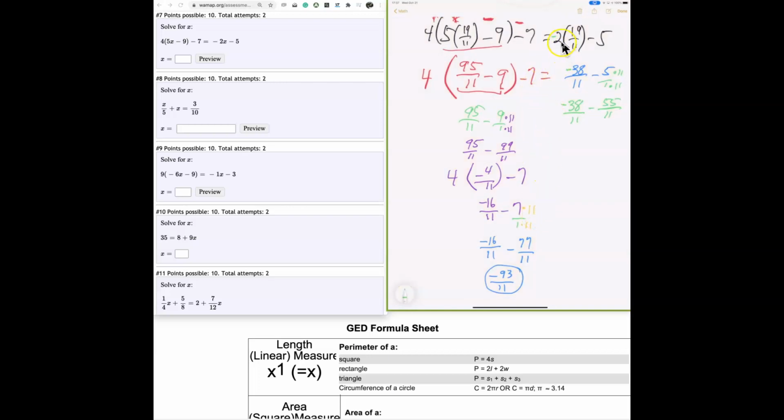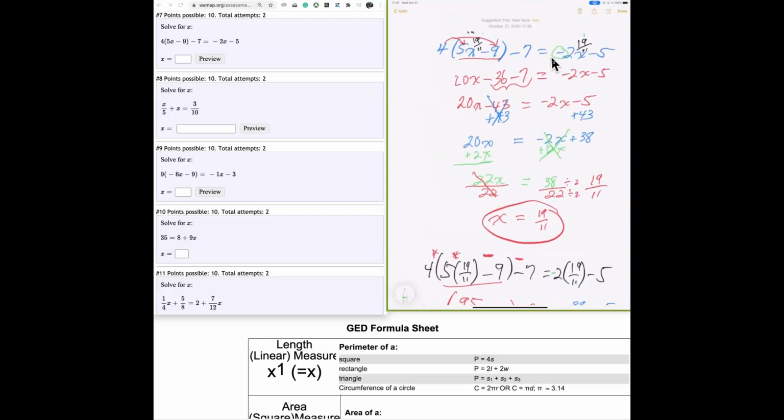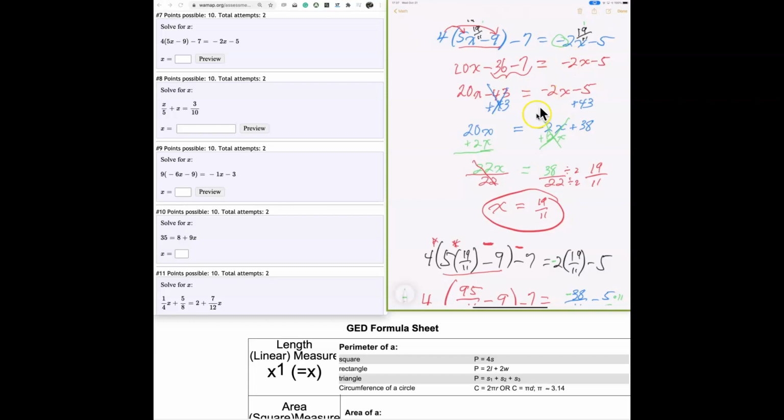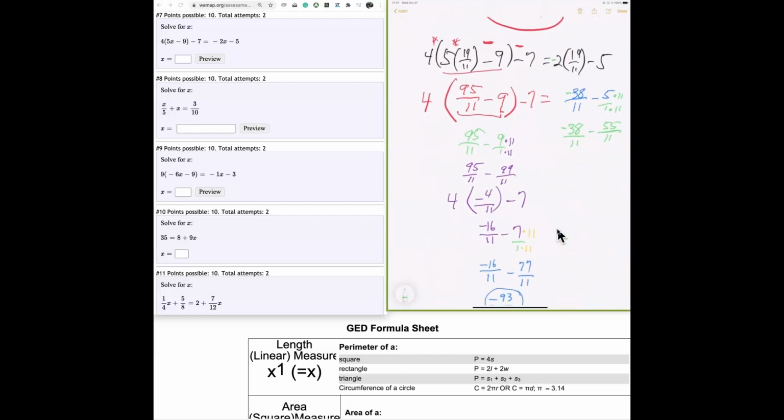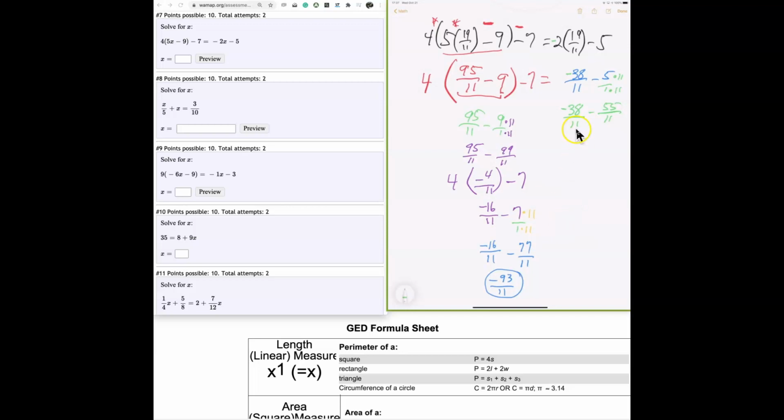So I hope you understood the explanation I just gave about the left side. Now we're coming down the right side. This negative sign I dropped from way up here. I copied it consistently. So be careful of that on the test. I dropped it here. So transcription errors, they are deadly. Anyway, so negative 2 times 19 is negative 38 over 11 minus 5. So we turned 5 into a fraction and then adjusted the denominator and the numerator so they would fit.